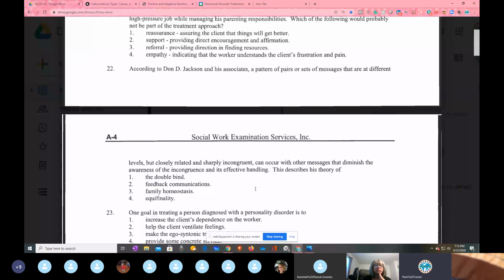Remember, one of the terms we look for in working with clients is congruency. If the words that are coming out of my mouth match my body, that's congruency. If the words coming out of my mouth do not match my body, I believe the body, right? Because as Shakira would say, the hips don't lie. The body's not going to lie, the mouth may. Okay, and yes, that is a double bind. A double bind. Someone give me an example. All my lovely people who know.